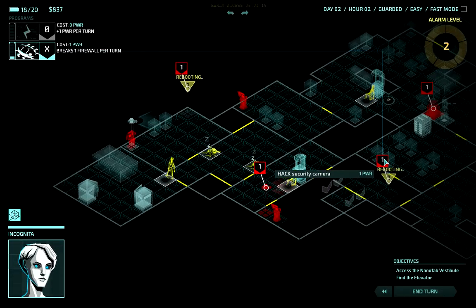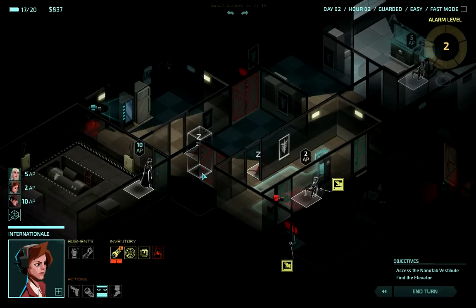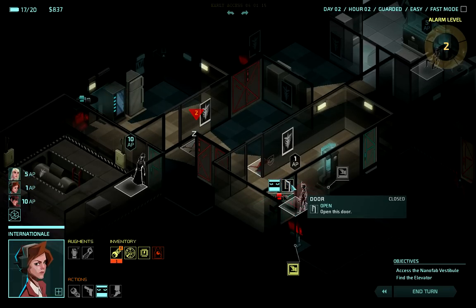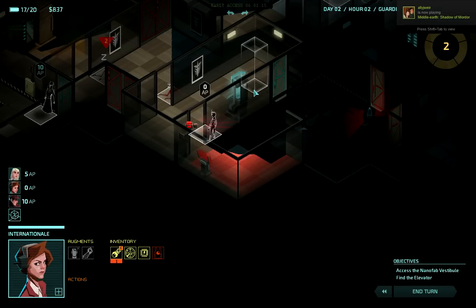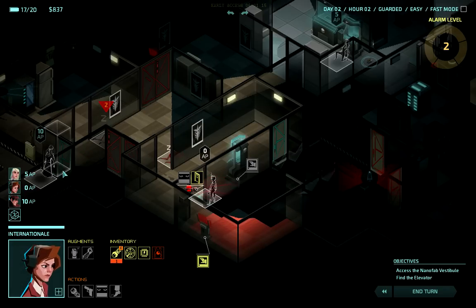Oh, is that in the exit room? We should hack that. I wonder if International's range thing doesn't let her use buster chips through walls, does it? I don't think so. I'm going to have her open this. Oh, I didn't mean to do that. Oh shit, I meant to open the door first. I suppose there could be a safe in there.